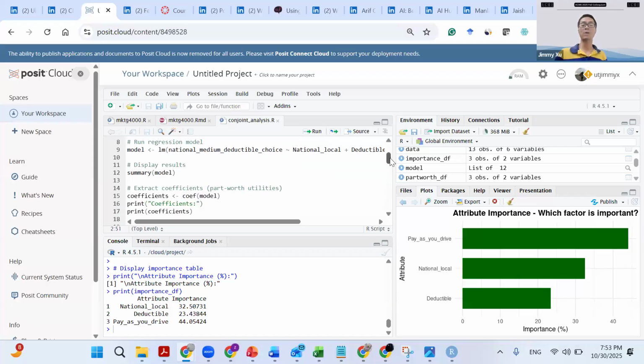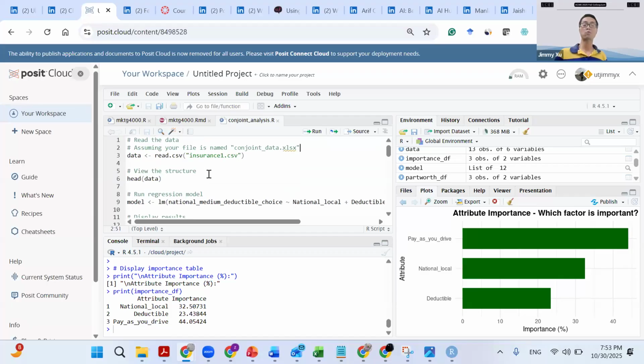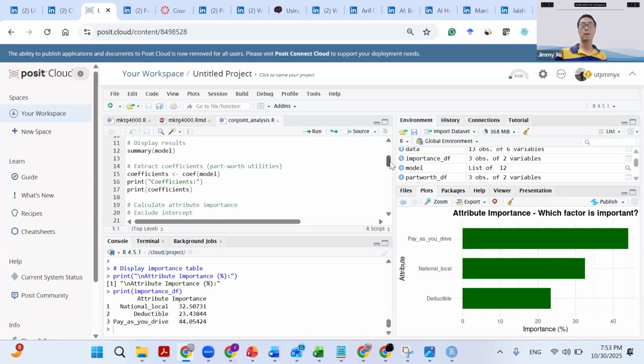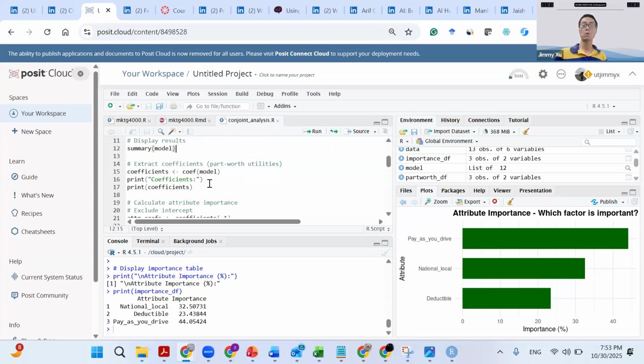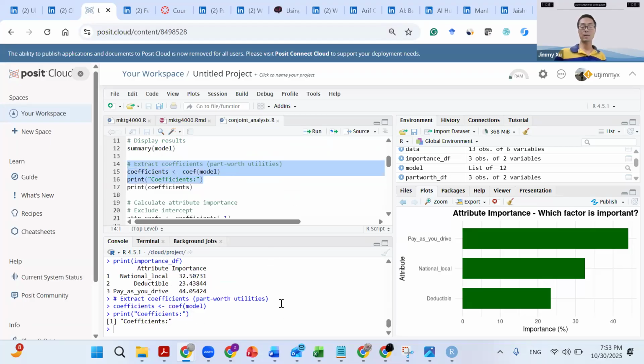Let me just do a final wrap up. First, you read the data set. Second, you run your regression analysis. Actually review the first 6 rules, right? And then you get a summary of the model. You get the coefficients. You can always try to print these coefficients and see what they look like.